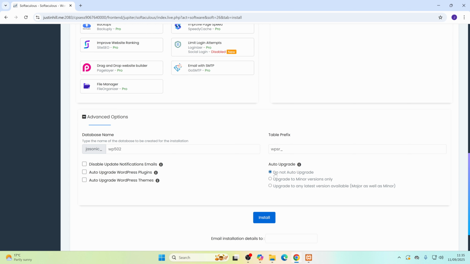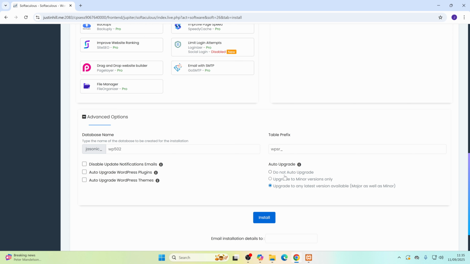You've got here, do not auto upgrade, upgrade to minor versions only, and upgrade. This is for selecting the automatic upgrade preference for this installation when new versions are available. So that's new versions of WordPress. It's not a bad idea to auto upgrade, but if you've got themes and plugins set up, it might be good just to make sure that there's no issues with the latest versions before you upgrade.